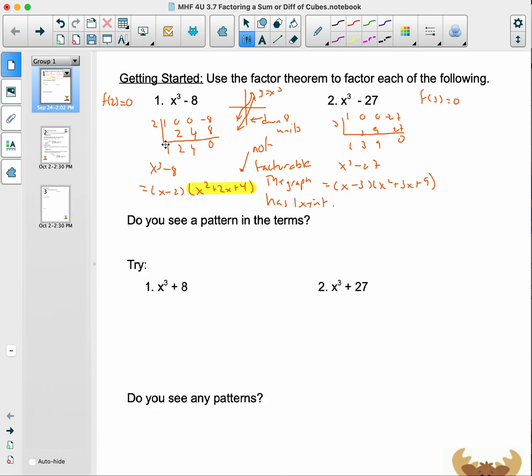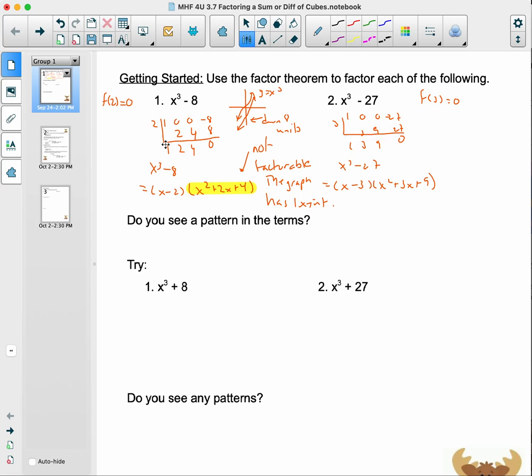You can't factor, you can't use the quadratic formula, you can't do anything with that remaining trinomial. Okay? And then again, you can fill in that you see a pattern in the terms with whatever you want. But there is a pattern there, right? At least if you can keep track of what signs go where. And then when we get into it further, you'll see what the pattern is.